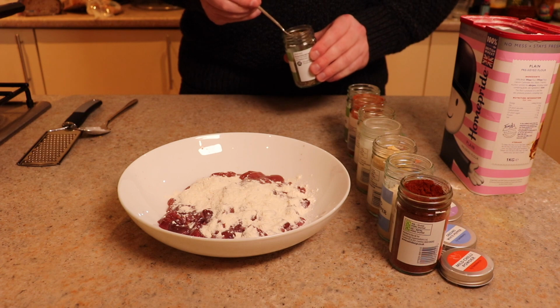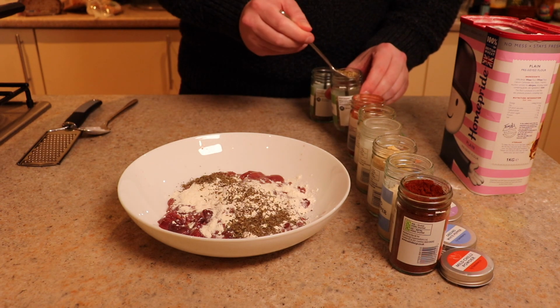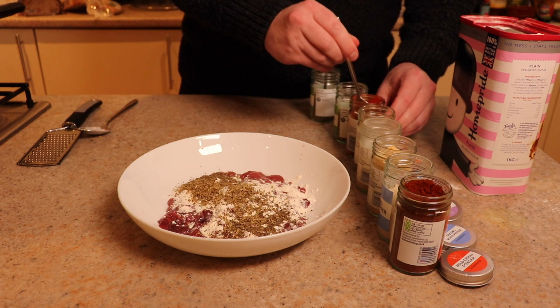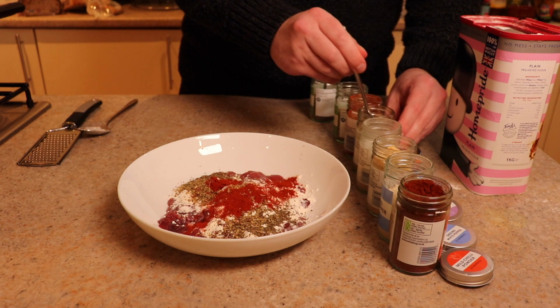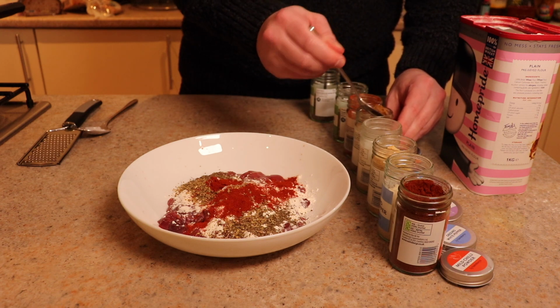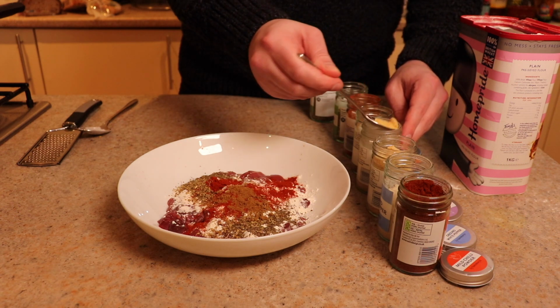Let's put a tablespoon of that into your bowl, and then start building up the spices. So we've got the dried herbs there, a teaspoon of that, and then we've got our paprika, half a tablespoon of that. Then we've got the ground cumin. We can go for a quarter teaspoon, because this can be powerful. You don't want it to overpower, because we've got a lot of different flavors.